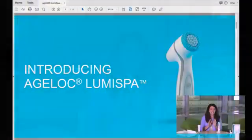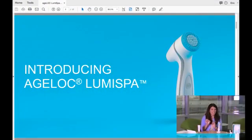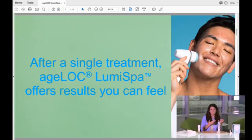On the next slide, you're going to see 7 key benefits that we really focus on here with the results that you're going to get by using LUMI SPA. First, skin renewal. Clinical studies show that when you affect this area, you see results in the mirror faster than any other benefit. That's because skin renewal means you're bringing up new layers of skin. New layers of skin are always younger looking layers of skin. And so affecting this category is key to having some really immediate, satisfactory benefits of using the product.